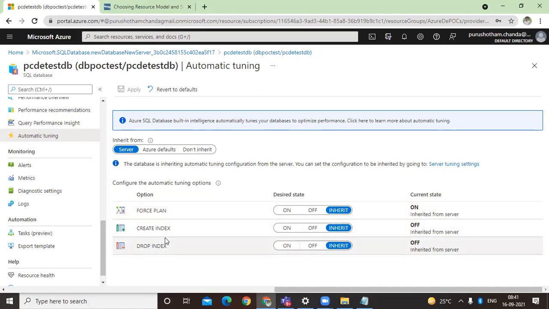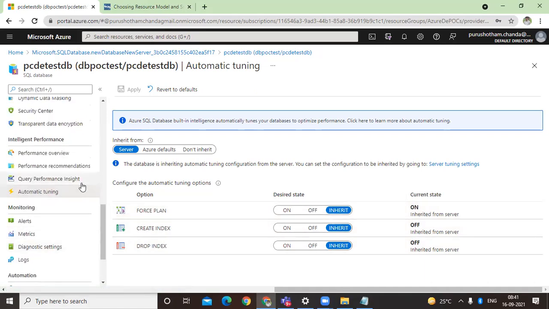Even if you choose it here in the query, in the automatic tuning, these options will be inherited from the server on which this database is created. And this is very important from an exam point of view. Almost in every certification exam, this will be asked: what are the on and off options available when you inherit the performance recommendation and automatic tuning from the server.